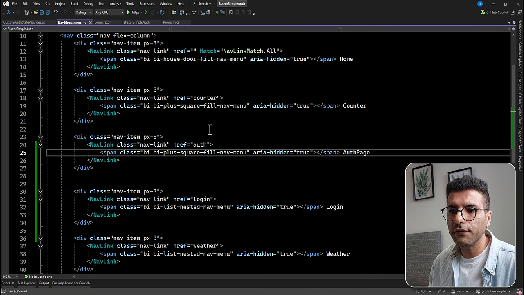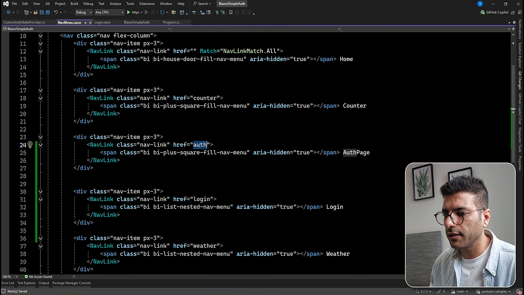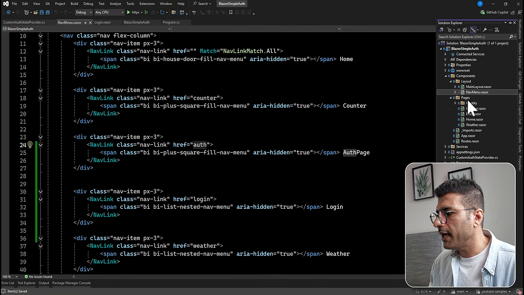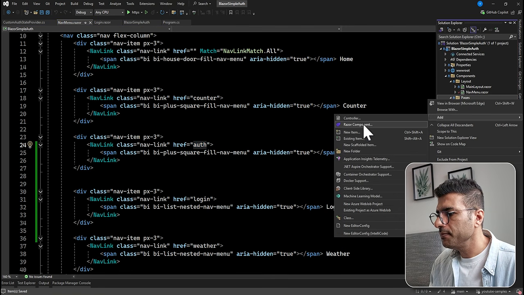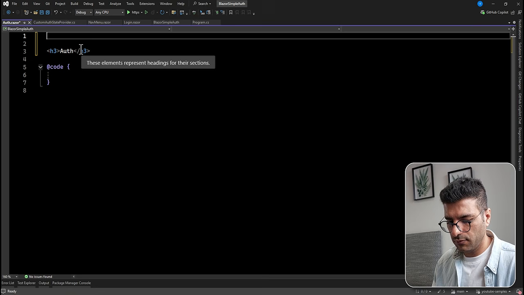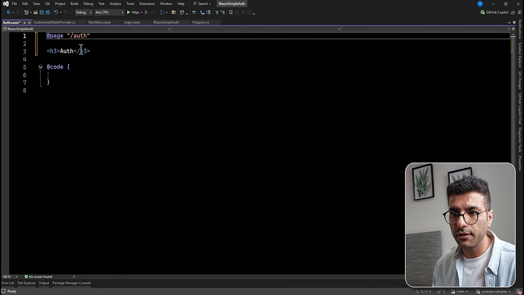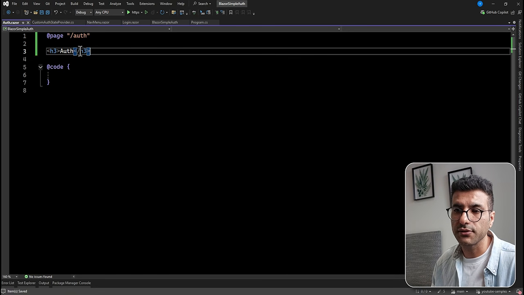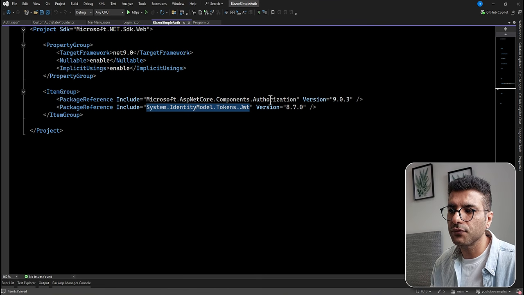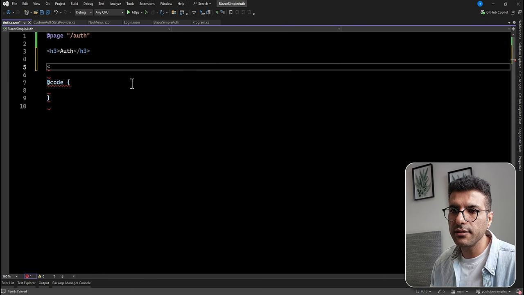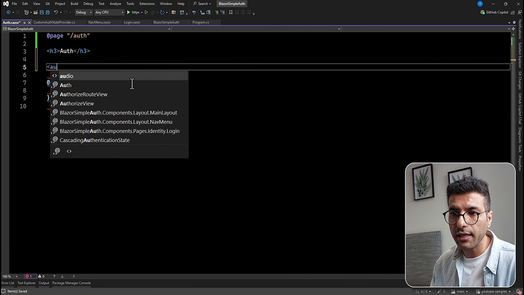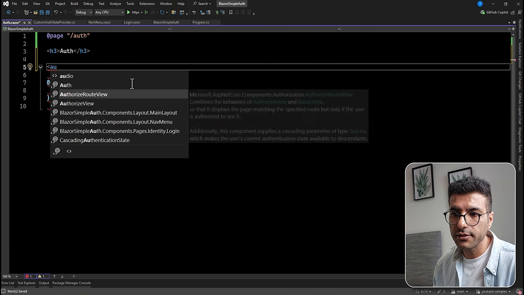Let's go to the page that we already added in the menu, but there is no page for it yet, the auth page. So I'm going to add one page here. Let's call it auth. By putting the page directive, it is actually enabled for navigation, because this is a page. And when we add the package for authorization, there is a new component enabled called AuthorizeView.